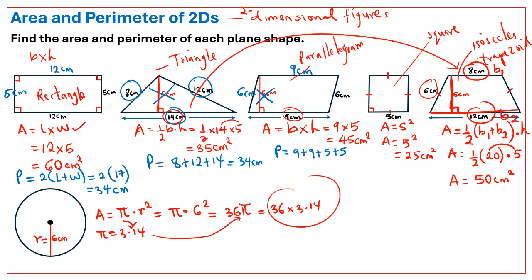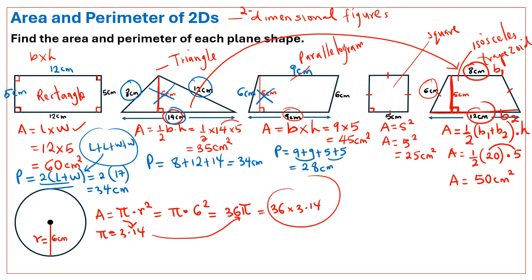So what I did was just add the opposite sides, just like you would do for rectangles. Okay, so you may not need to use this formula for rectangles. You can just add the length plus the length plus the width plus the width. So that would also do. Okay, and that's exactly what simplifies to this formula algebraically. So 9 plus 9 is 18 and 5 plus 5 is 10. So that means you're looking at 28 centimeter.